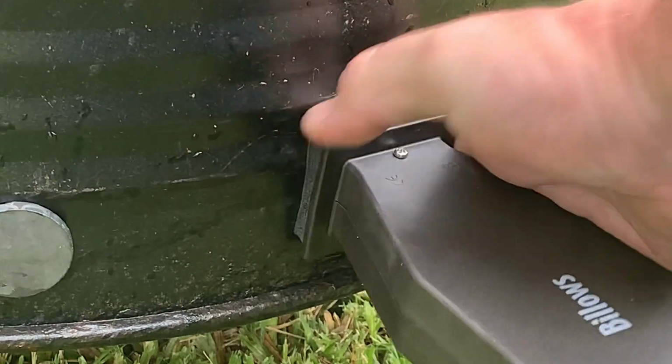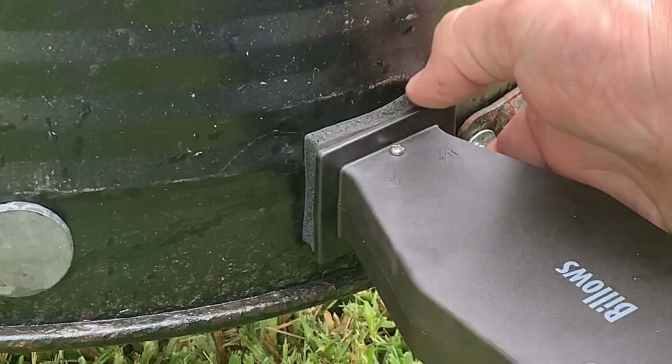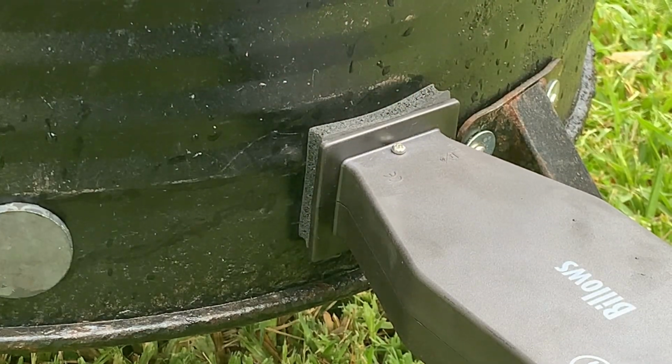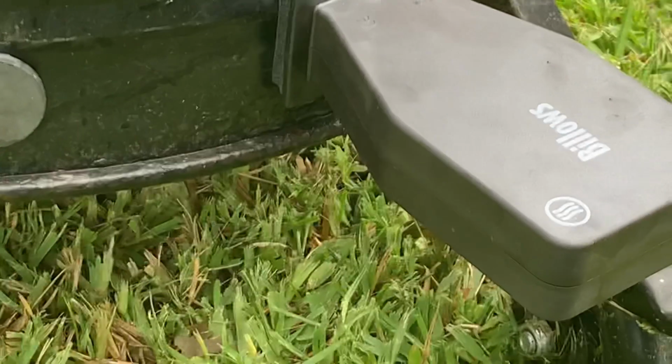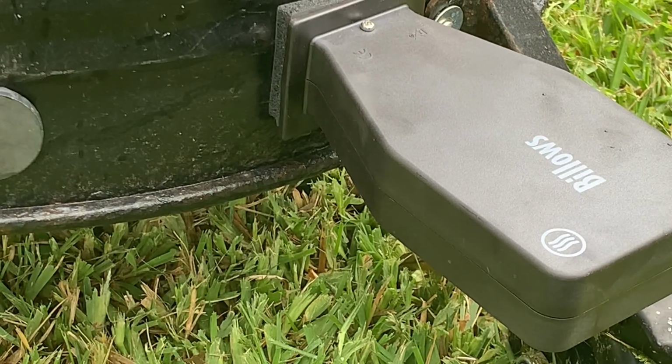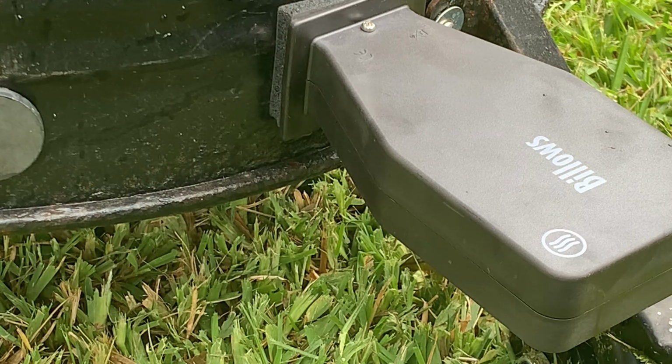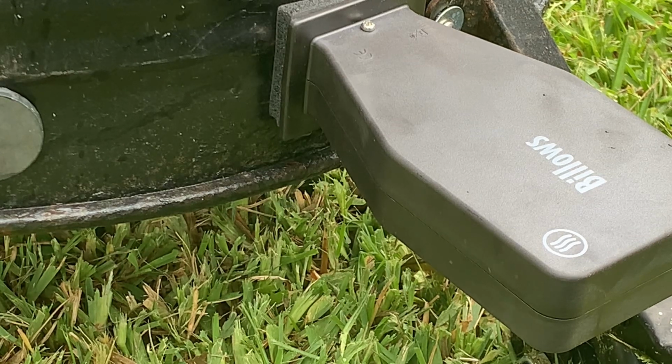I think it'd be easier if that, maybe it's not supposed to be glued on there, but I think I'm gonna glue it. It attaches just that easy, y'all. Just that easy, and my Billows is attached. All right, I'm gonna fire this up, set up the Smoke X, and see if it runs while I go to the play. And if it did well while I'm at the play, I'm gonna put the pork butts in it tonight and smoke it.